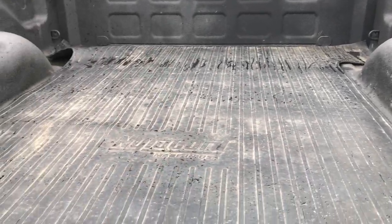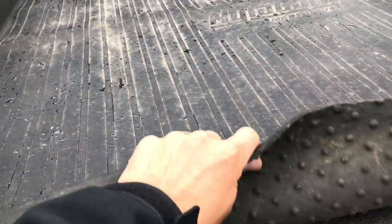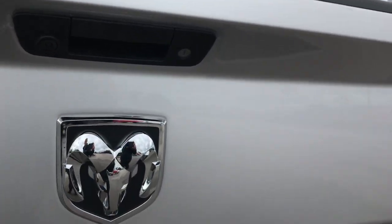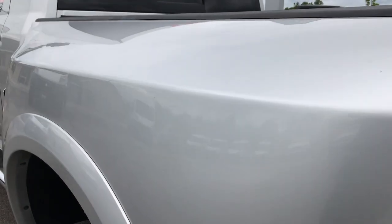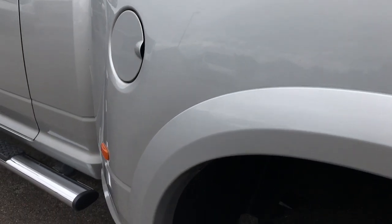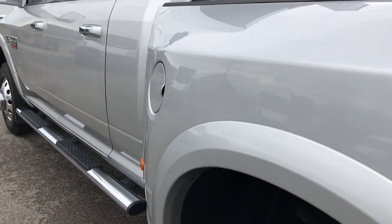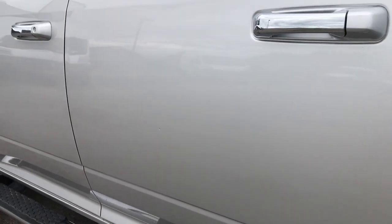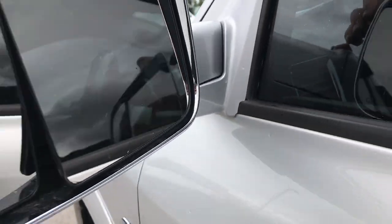It does have a gooseneck hitch underneath the mat — check the pictures for it. You can also see it has wiring for that gooseneck back here. Down this side of the truck is just as clean as the passenger side. This back rim is in excellent shape as well. The dually tub side is very nice and clean. Didn't see any dents or dings down this side either. It does have the fold-out tow mirrors — they also fold in.